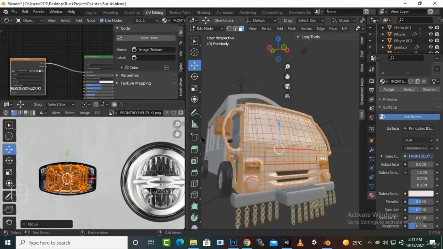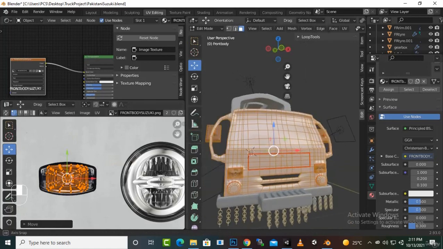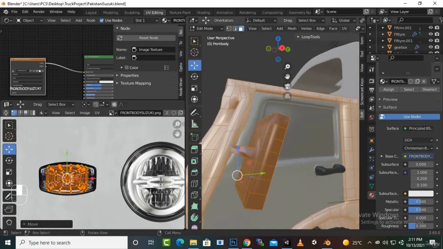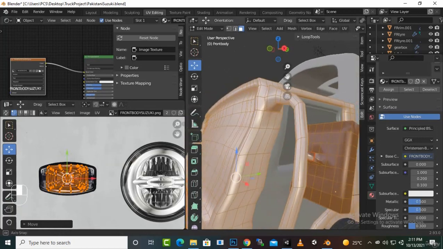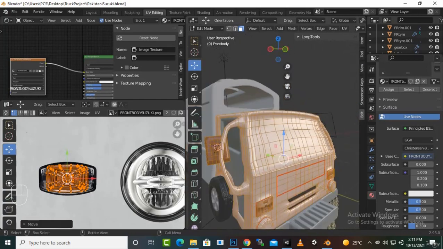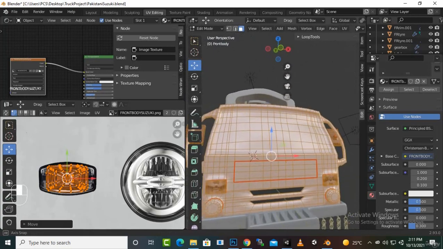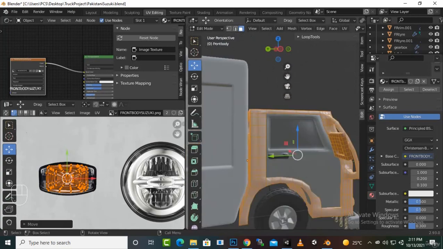Okay, already the mirrors we have are already on these lights, so the color of the mirrors is also applied. Okay, and which is good. So that's nice.